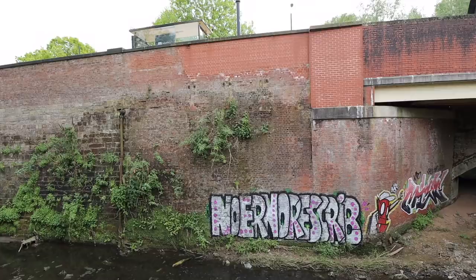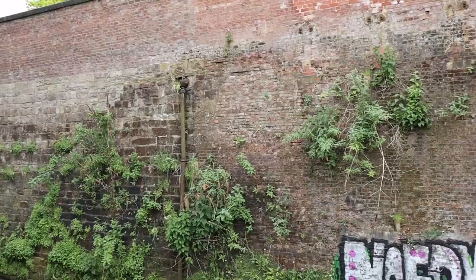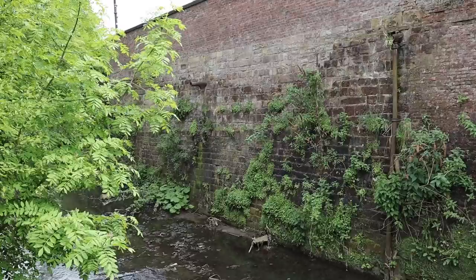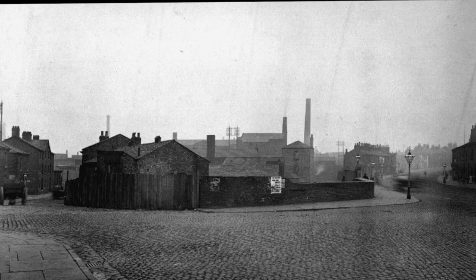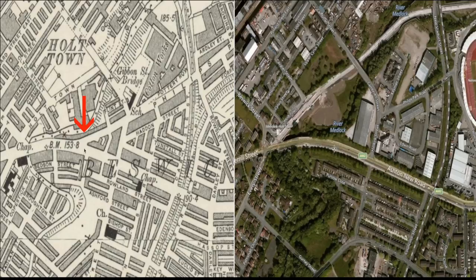All I want you to do is remember the wall — that big high wall above Ashton New Road, the wall next to the river. Old map on the left, new map on the right. Look at Phillips Park Road, look at the curves — look how Phillips Park Road used to join up with Ashton New Road and now if you look on the right it stops. We're interested in the junction there on the old map where Phillips Park Road used to meet Ashton New Road. The red arrow shows a grey band — that grey band is a row of houses. We're interested in that row of houses, and at the back of that row of houses is the River Medlock.